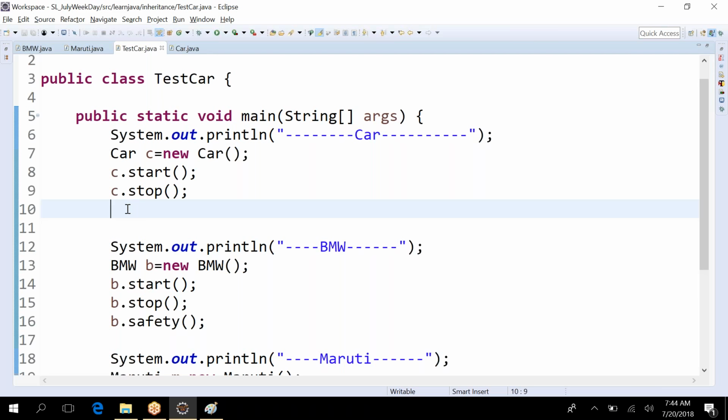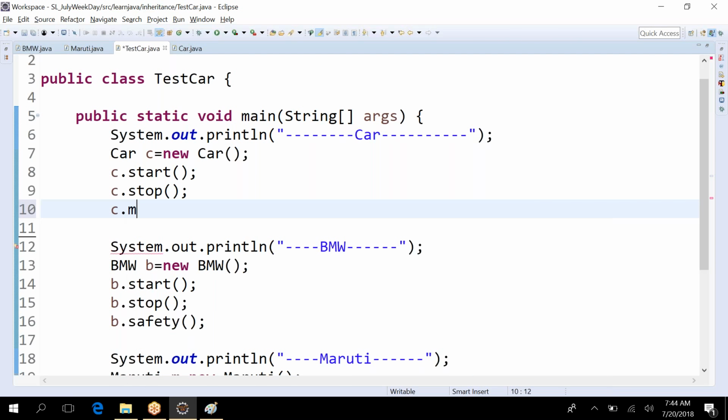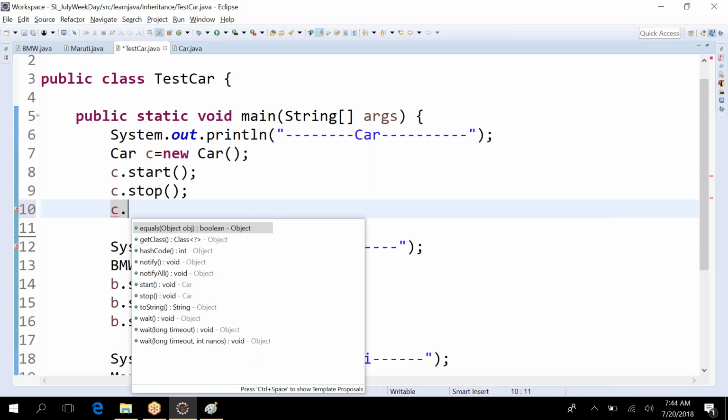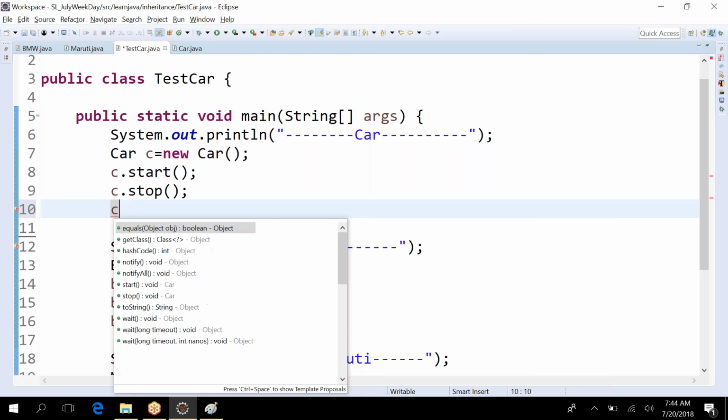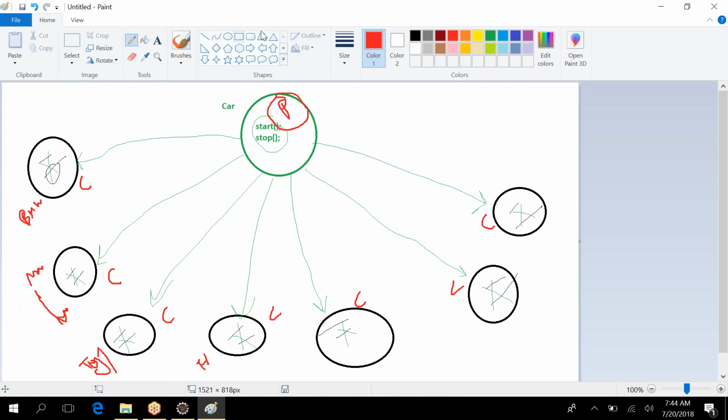So it only happens in one way. You can't access it two ways. See, can you see? I cannot access safety. Maruti is also not present. Even safety is also not present. Only start and stop. Any method in the child class cannot be accessed by the parent.